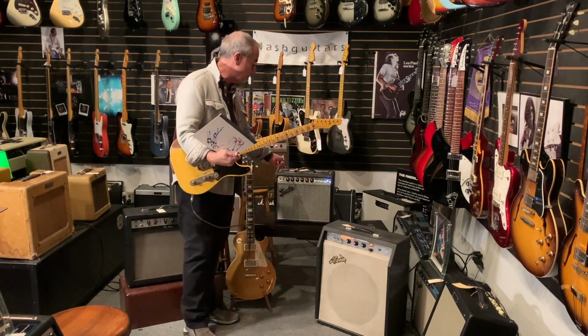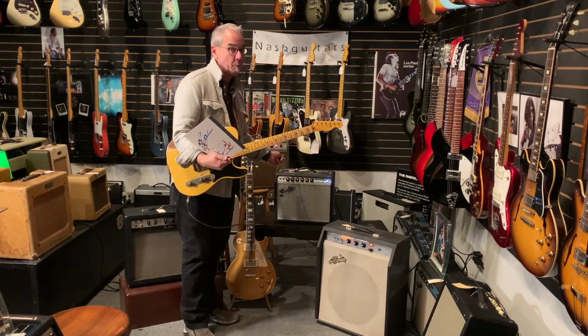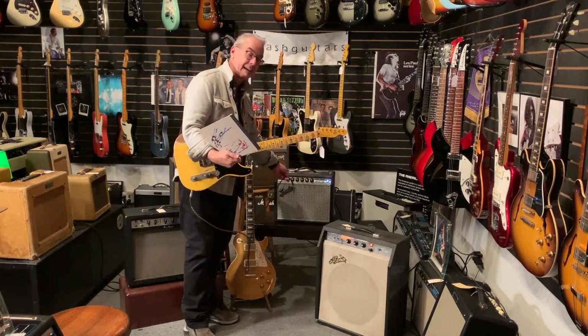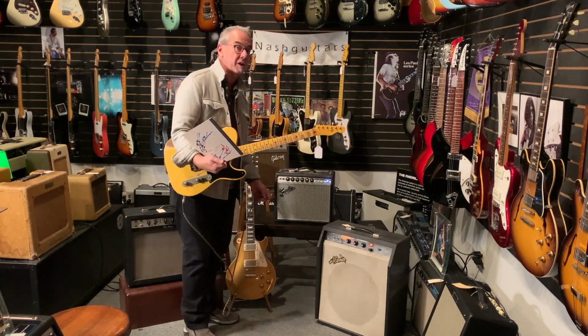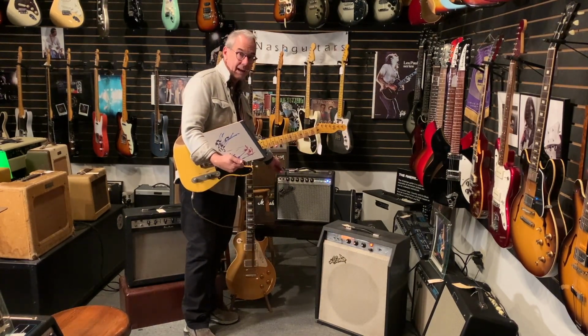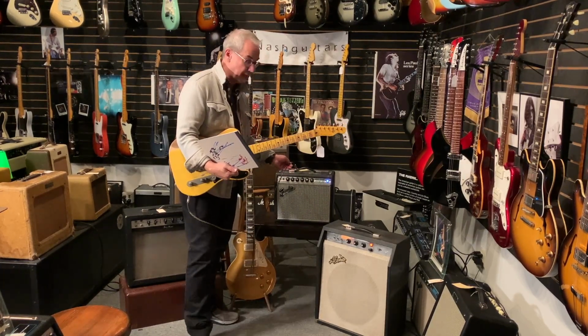This we threw in the mix because this is a new Fender Vibrochamp reverb. They never made this in real life. This has a 10-inch speaker instead of the Champ's 8-inch speaker, and it is $799.99, a brand new amp. We still have a few of these left.